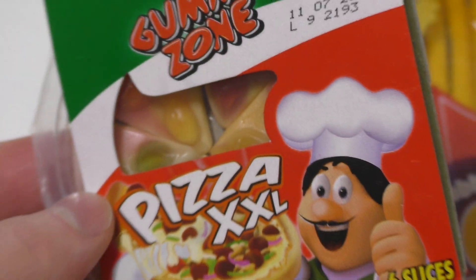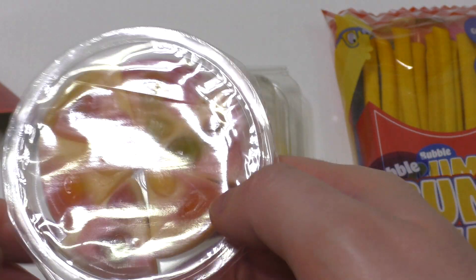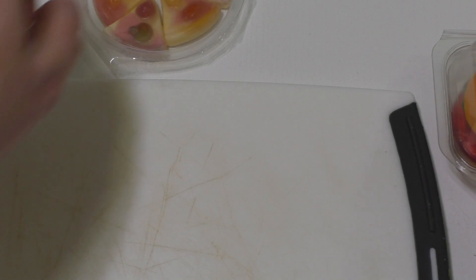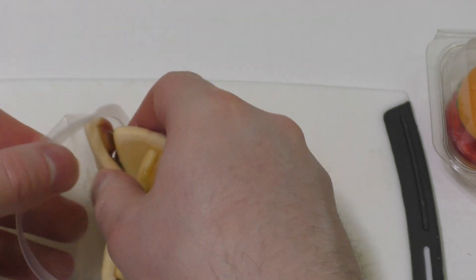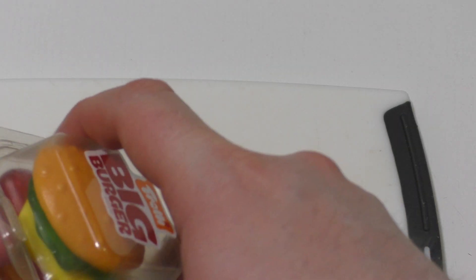Anyway, let's open it up. It says 23 grams. I can slide it out, but I can also open it up here. Here we go — gummy pizza! Let's get one. It's already cut, but I cut it again. And yeah, when I cut the gummy burger and then the gummy fries... so here we are, six slices.